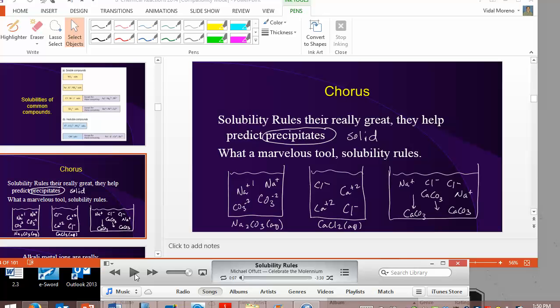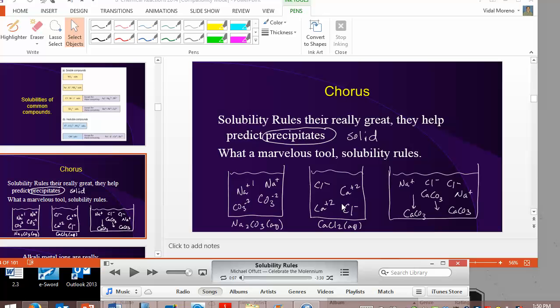Stop. What's a precipitate? A precipitate is a solid. It's crystals. You see, what we're going to play around with is this situation where you have sodium carbonate. Sodium carbonate dissolves in water, so you'll basically have a bunch of ions dissolved in water. And then you have a jar or beaker of calcium chloride, where you have calcium ions and chloride ions, and they're floating around in water. So what happens if you pour them into each other?